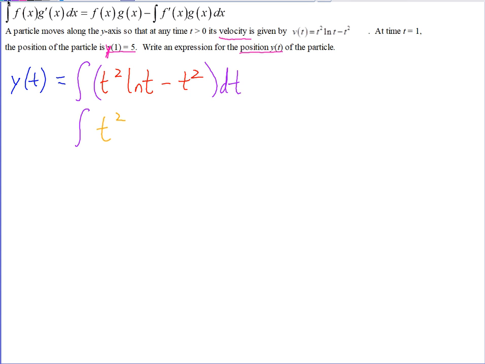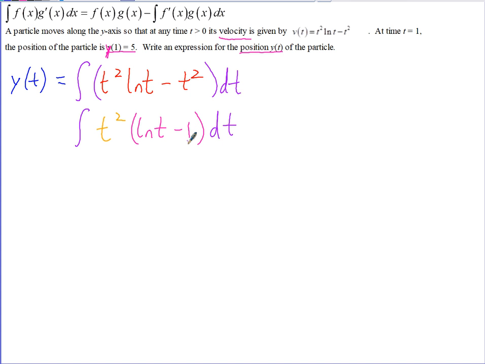And then notice what you'll be left with is just the natural log of t minus 1. And then we don't have to split the separate integral because we can use integration by parts right there. The only thing that's a little weird is we don't have f of x and g prime of x, we have f of t and g prime of t. So kind of like the last one, remember when you have a natural log, it's easier to take the derivative of this than to integrate it.